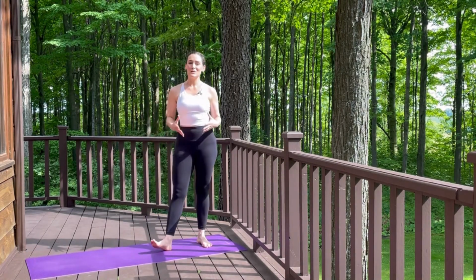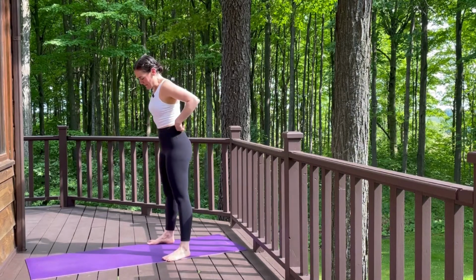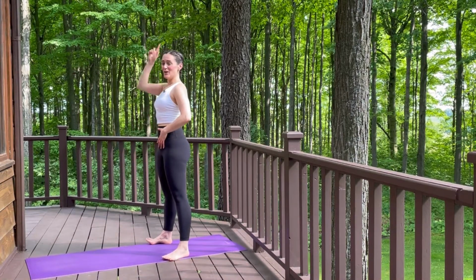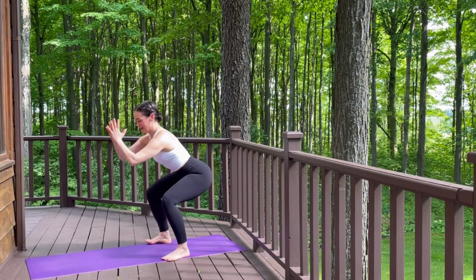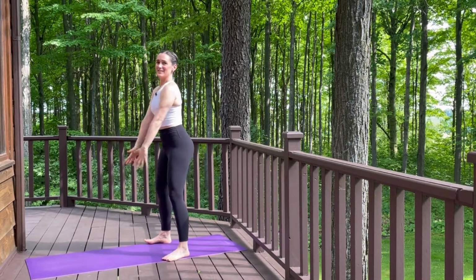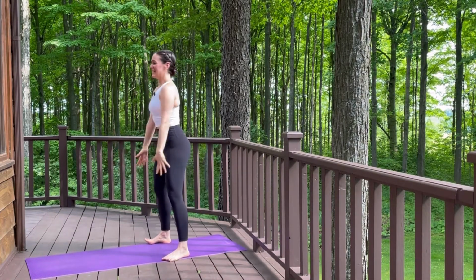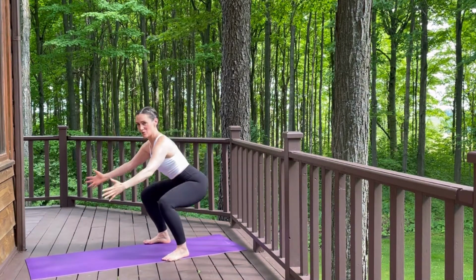We're gonna come into a series of squats. So we're gonna bring our feet mat distance apart, toes slightly turned out. Nice tall spine. Let's send the seat back and then press through the heels as we rise up. Back into your squat and up. Don't be afraid to send the knees forward as well.